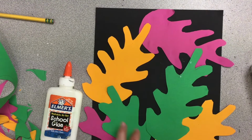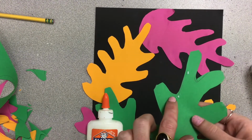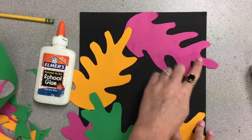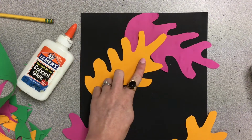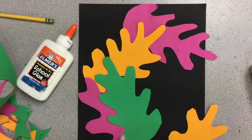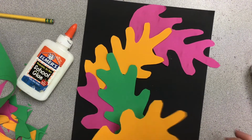All right, boys and girls, so as we're gluing down our leaves, we want to make sure that we are placing the glue on the part where we can see those pencil lines. And as we're gluing our leaves down, we want to think about where we want to place our leaves. Do we want our leaves to be diagonal, maybe coming off the page a little bit? Do we want some leaves overlapping on top of other leaves? Do we want one leaf down and then the other leaf kind of shadows the other leaf to make kind of like a wavy design? How do we want to arrange the different colors that we've chosen and the different patterns that we've created?